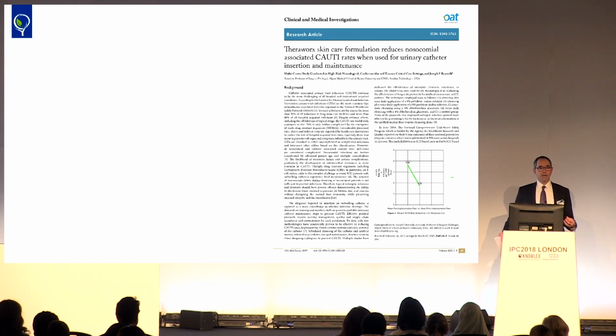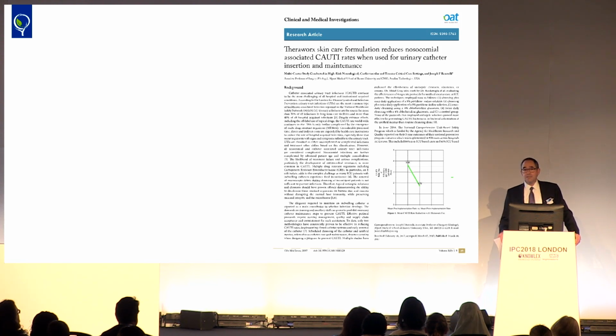For Foley catheterized patients we recommend what we call a reestablishment of the zone of inhibition from the top of the knee to the umbilicus, because regardless of what fixation device you're using, that Foley sometimes tends to flop around. And if reestablishment of that low pH condition in that entire area every 8 hours is followed diligently, we feel you can do a tremendous job in reducing your CAUTI rates.